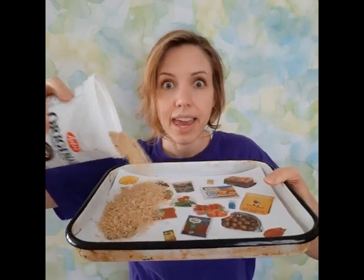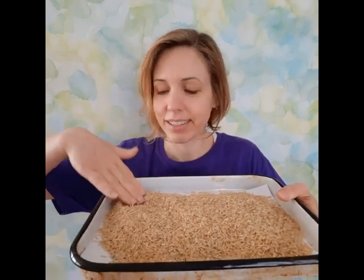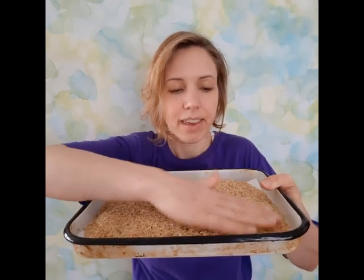Once you have a nice variety of groceries that you like, we are going to use a glue stick or white glue — whatever kind of glue you have on hand — and put them together on a piece of paper. Then we're going to put that piece of paper inside a pan and add some rice. You don't have to use rice; you could use anything dry you have around the house. I'm going to put it in the pan and hide all of my groceries — let me get this smooth.